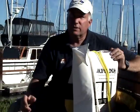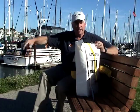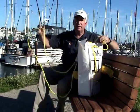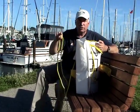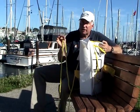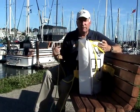In the course of a LifeSling rescue, you would run the boat up into the wind, throw the LifeSling out, and let it trail behind. The line just pays out very quickly, coming out without any resistance. You circle the victim, and the victim will get the LifeSling on usually the first circle. As soon as the victim gets the LifeSling, you either shut down your engines in the case of a powerboat, or bring the boat head to wind and drop your sails in the case of a sailboat, and then reel the victim back in.